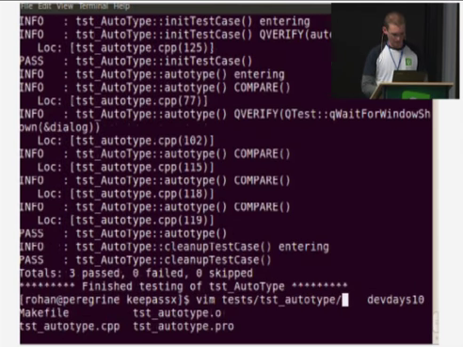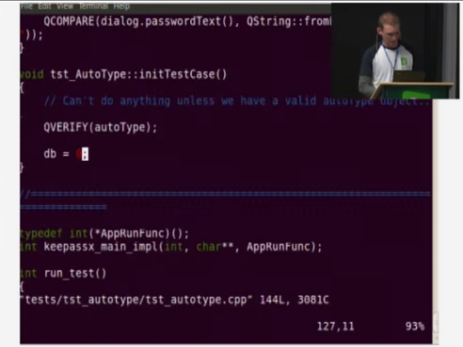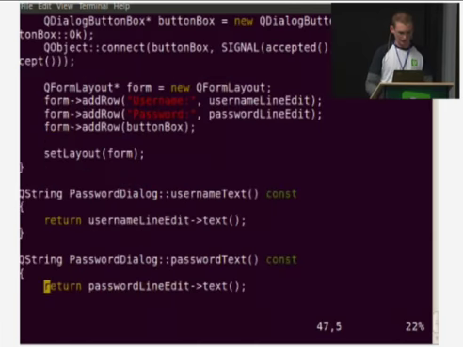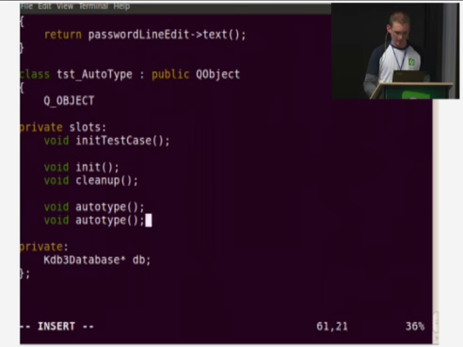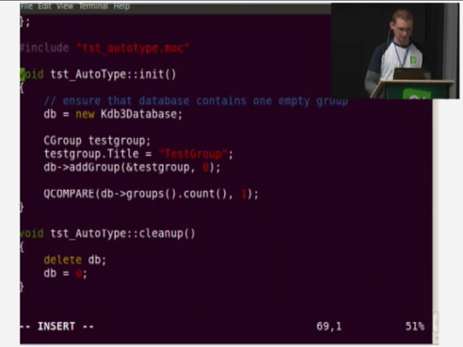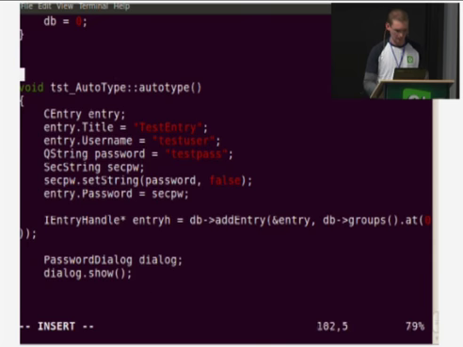Well, it's quite simple. First, I need to create my autotype data function. And I better make sure that I used capital T there.